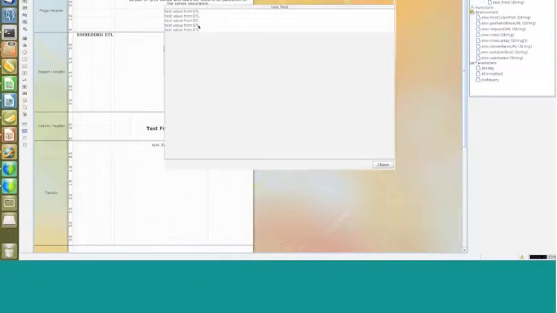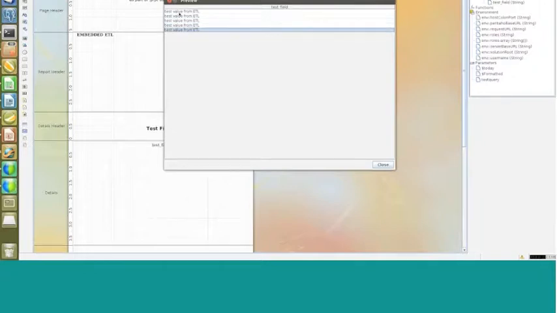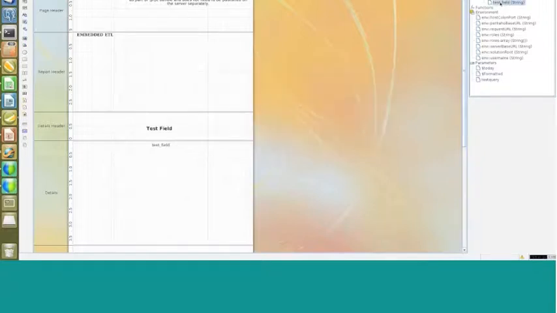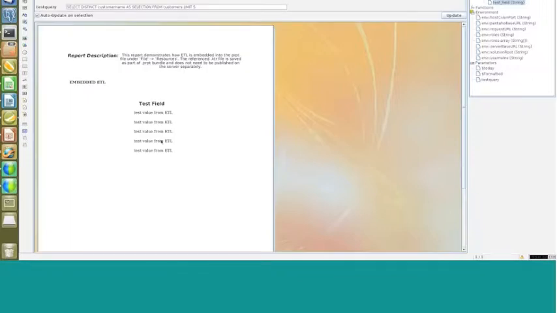I can click on preview to see the data. So this is what the row generator does. It just generates 5 records with this value. So that's achieved. I can use this on my report. I've already defined this, so I would be using this on my report. Now I can just drag that in and use it wherever I require. So if I preview it, I can see that.